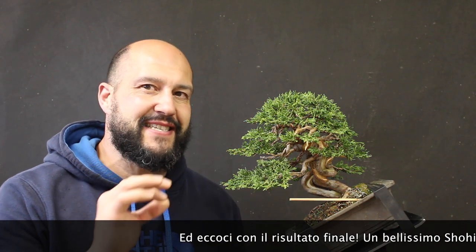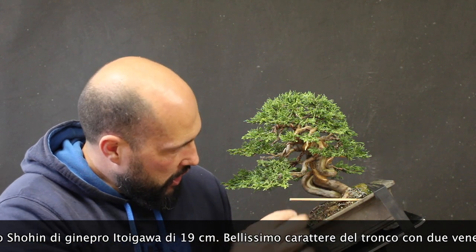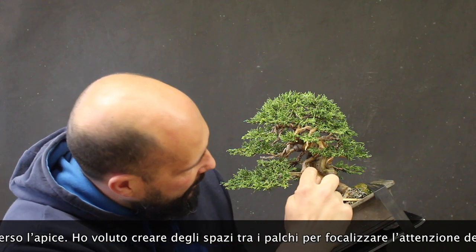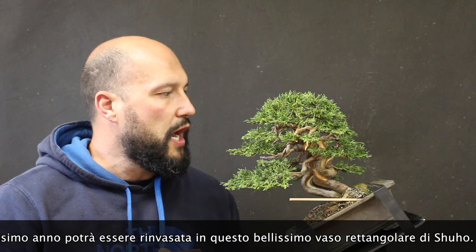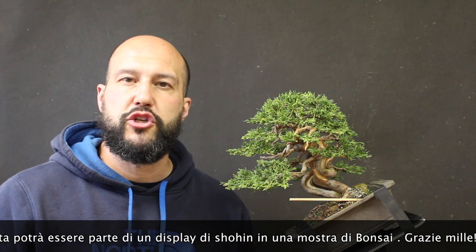And here we are with the final result, a beautiful 19 centimeter Shohin Itoigawa Juniper, with a lot of character on the trunk and a lot of movement in the two live lines going up. I already tried to set the pads with the idea of showing some of the detail. Now the tree has just to recover, grow, be strong, and next year I can repot in this nice rectangular shohin container and keep going toward the maturity of the tree, and maybe one day we'll be able to show this as a nice Shohin composition.